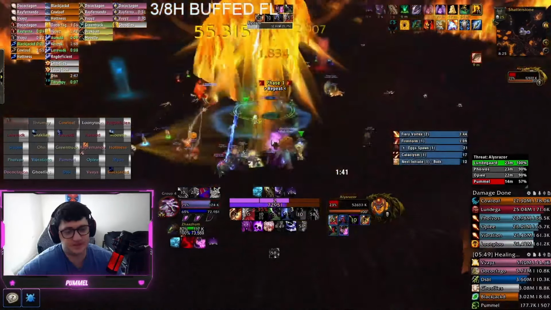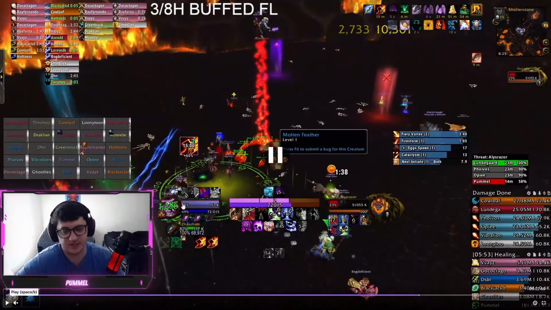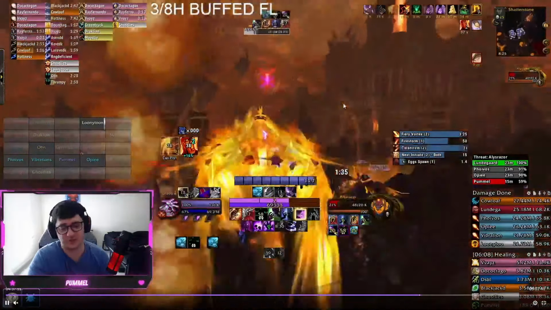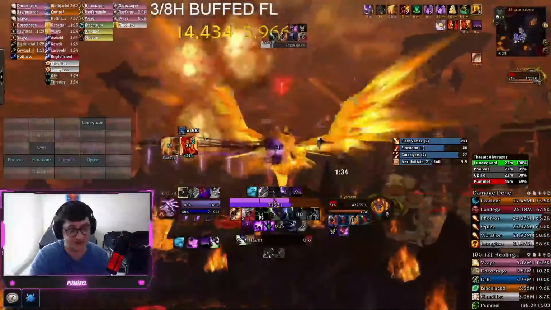There it is. We got my Haunt, move in, and then she drops a bunch of feathers, and you just take 3 feathers, and you go up into the air again. And honestly, at this point, if your DPS is good enough, you should be able to kill her during this second iteration of the air phases.